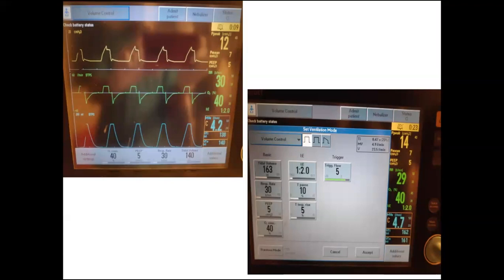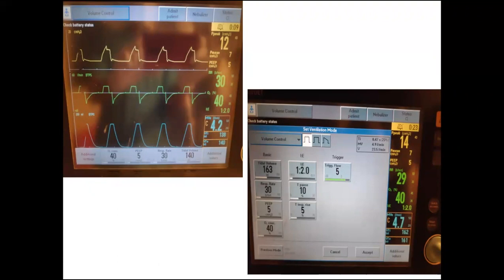You can see here. In volume control, you can select the flow pattern. The first two are constant flow. What is this flow? Variable flow. Yes. Even in volume control, when you are controlling flow, you can change the flow pattern. That is the decelerating flow. But just by seeing the flow, you cannot tell whether it's volume control or pressure control in new ventilators.